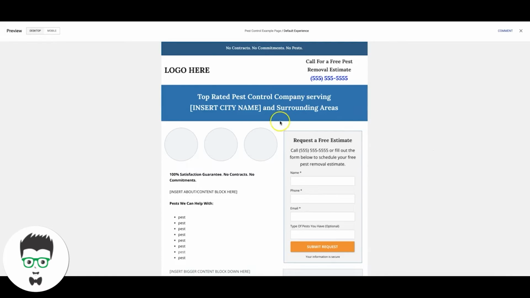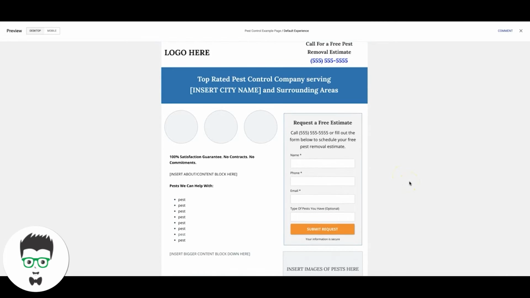You don't want to just change everything about a page and then run it, and then the page might not do well. And you're like, oh, well, none of this works, and then you're like, forget about it. So it's always easier to test in small chunks. Maybe after this test, I'll do a button color or something like that. So it's important that you do testing in small chunks.